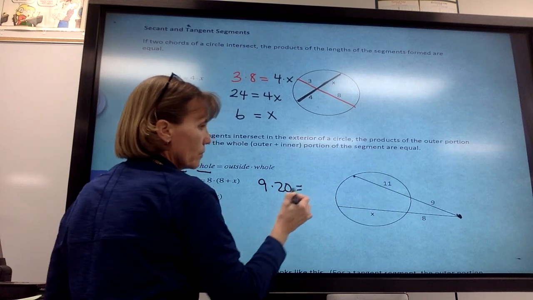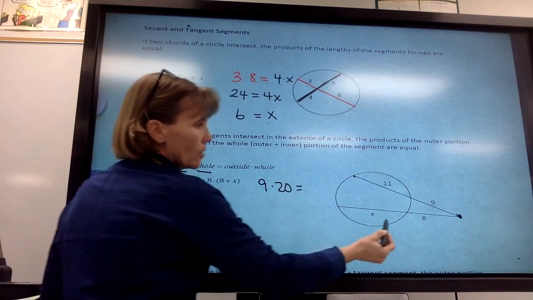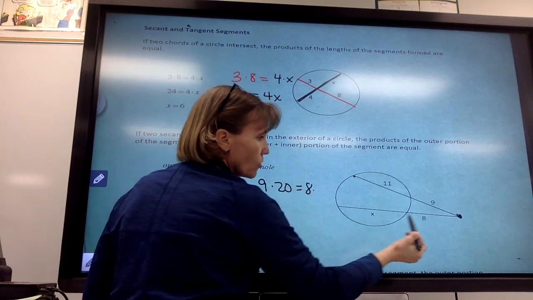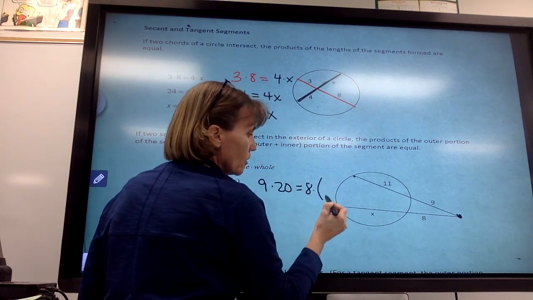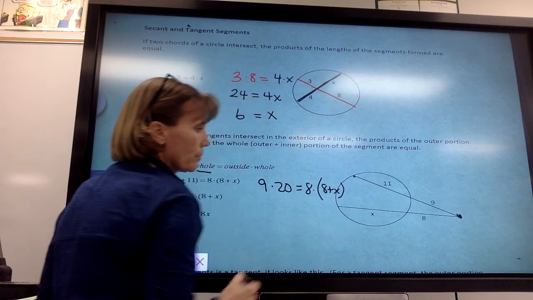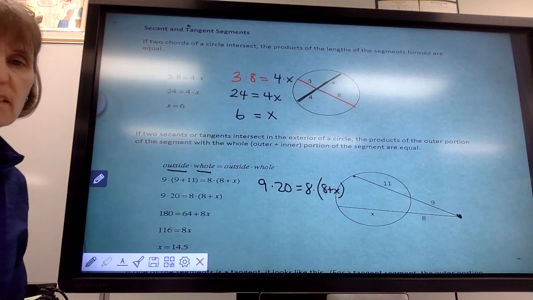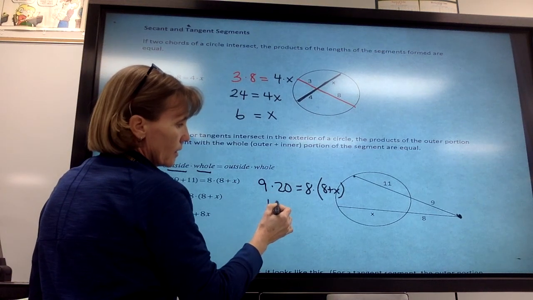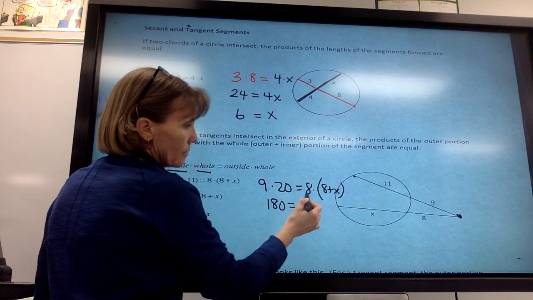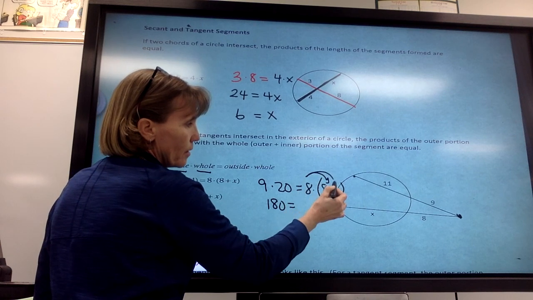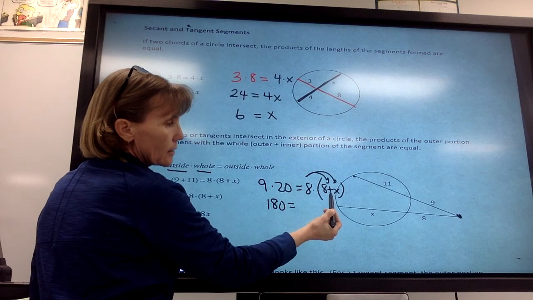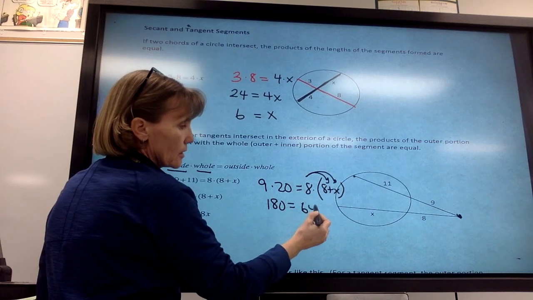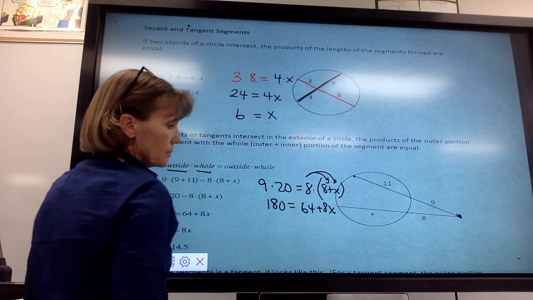So I'd say 20 equals, on the other side, the portion that's outside the circle is the 8, and the portion that's all together, how long is it all together? You could say 8 plus x, or x plus 8. It doesn't matter what order you put that in. When I go to solve this, I can multiply and say that's 180. 8 times 8, you have to distribute here. Don't forget about distributing. You can't add an 8 and an x. That's not 8x, that's 8 plus x. So we distribute. We get 64 plus 8x.